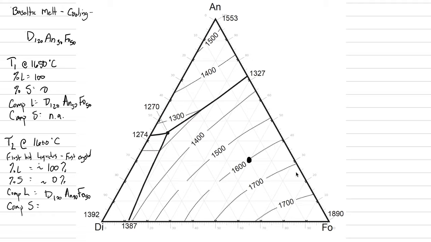Let's make something happen. The magma is going to cool from 1600 to 1500. This is T2, and now we have cooled to 1500°C, so we have actually moved to this spot right here — a dot along the tie line between the forsterite apex and our bulk rock composition. This is T3 at 1500 degrees Celsius. We need to know percent liquid, percent solid, composition liquid, and composition solid. We're going to need to use the lever rule here for the very first time.